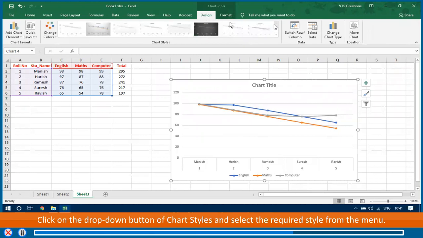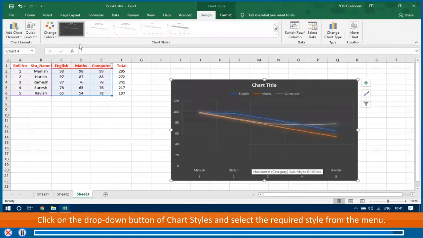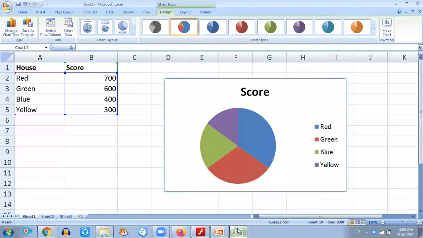Click on the drop-down button of Chart Styles and select the required style from the menu. Is it easy or difficult? Very simple, right? What we need to do is select the chart, go to the Design tab, and here are the chart styles. Whichever chart style you want, we have to select.